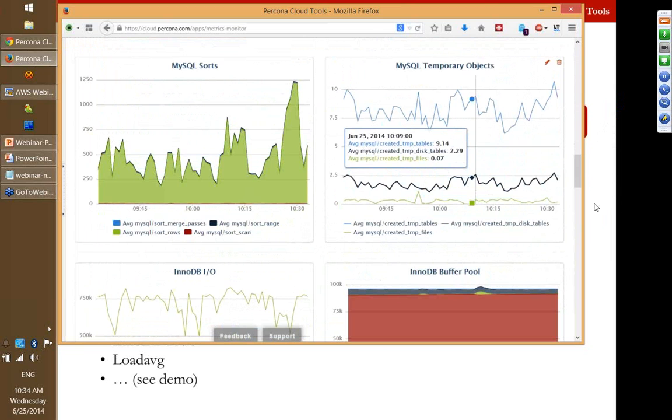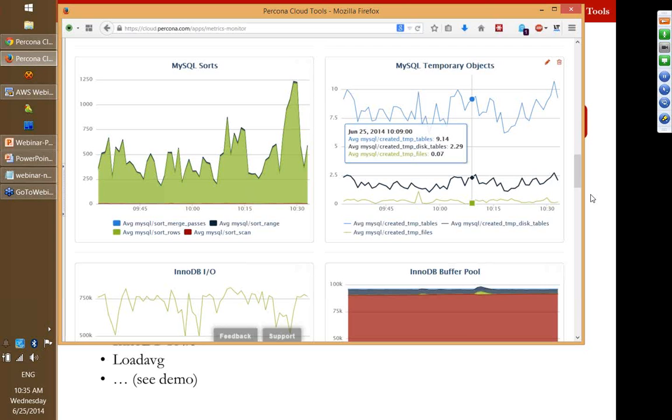So we are able to show this data. We can see how many MySQL temporary tables are created per second and how many of them are actually created on disk. Again, this is data from the live MySQL performance blog server, and we see that on average 1 to 2.5 temporary tables on disk are created.